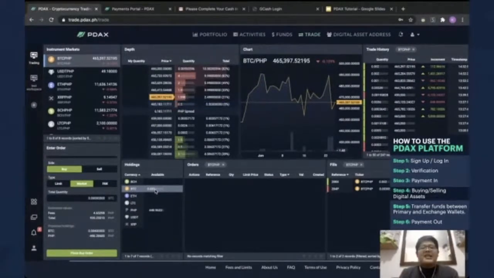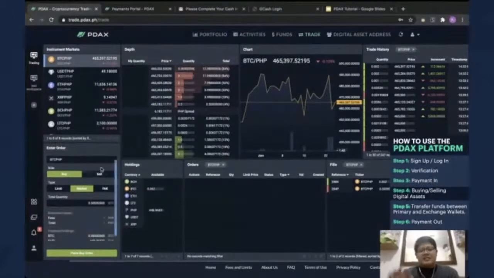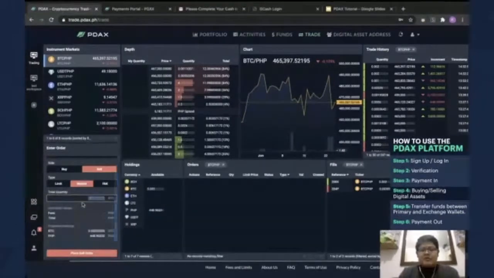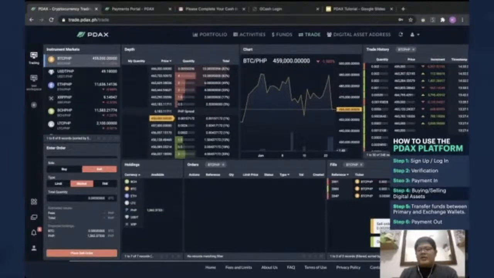So okay, next step is how are we going to convert this Bitcoin to money? So we need to sell it. So paspasan na lang. So we need to market sell it at a market price point. So going to sell 0.002. So it cost me 922.59. Then with fee, then the total portfolio value that I will have right after the transaction. Place sell order.